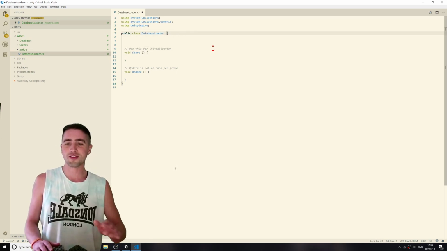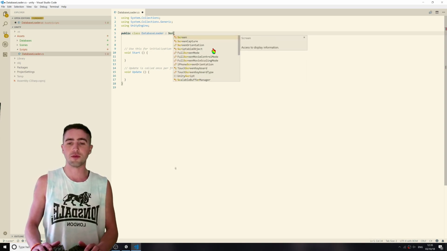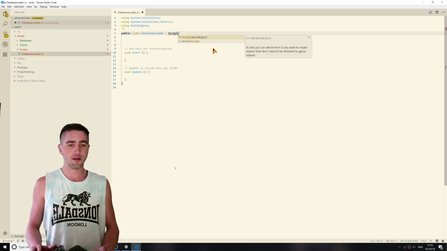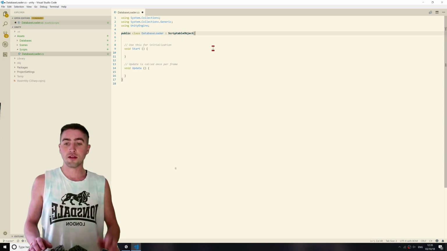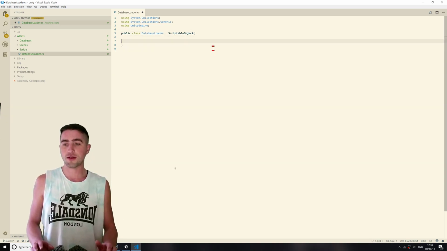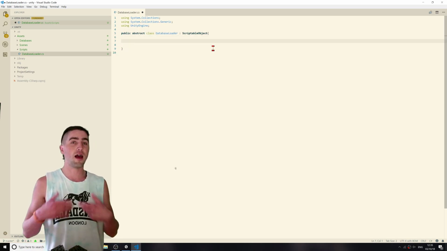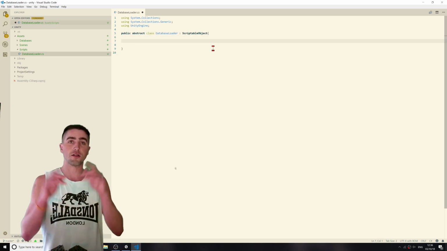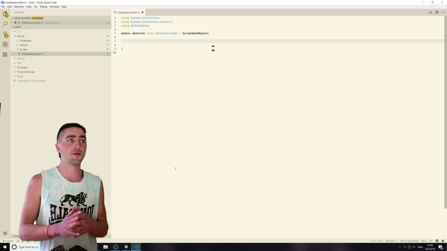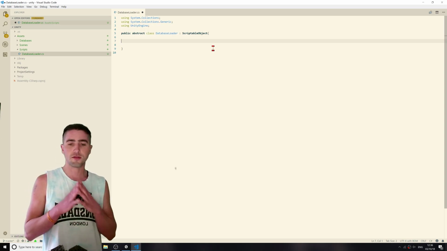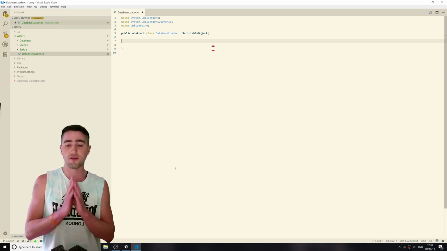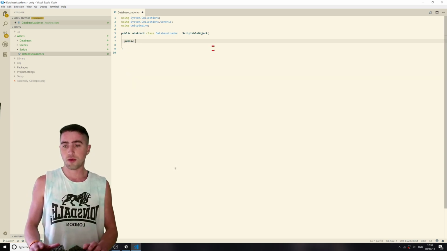Okay, so now our database loader is going to inherit from scriptable objects, and it's going to be abstract, which means that you can't have an instance of this class. You can only create an instance of something that inherits from it. Oh, it is working. Okay. We're going to have one function in it called public void load database.